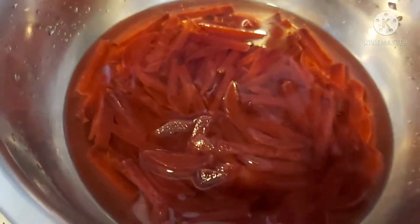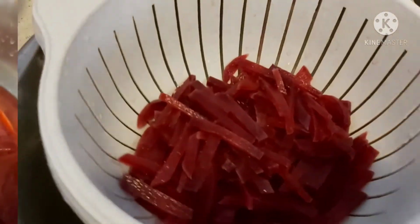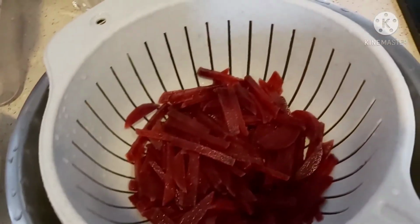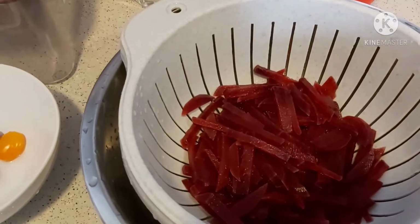Kasi yung texture nito magiging a little bit more crunchier kapag binabad mo siya sa cold water. So, hayaan lang natin siya. Then, i-drain ulit natin. Saka natin ilalagay yung dressing na ginawa natin kanina. Then, let it to serve na siya. Then, after that, i-drain na po natin siya ngayon. So, once it is fully drained, lalagay natin yung ating ginawa kanina, which is our dressing for that, and then it is ready to serve. That's how easy it was.